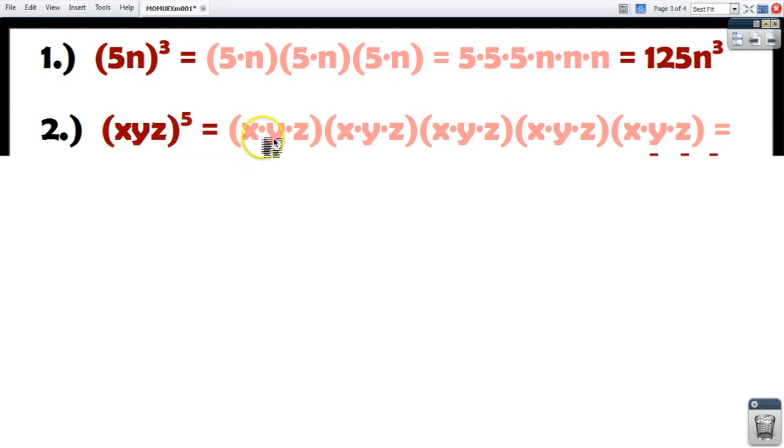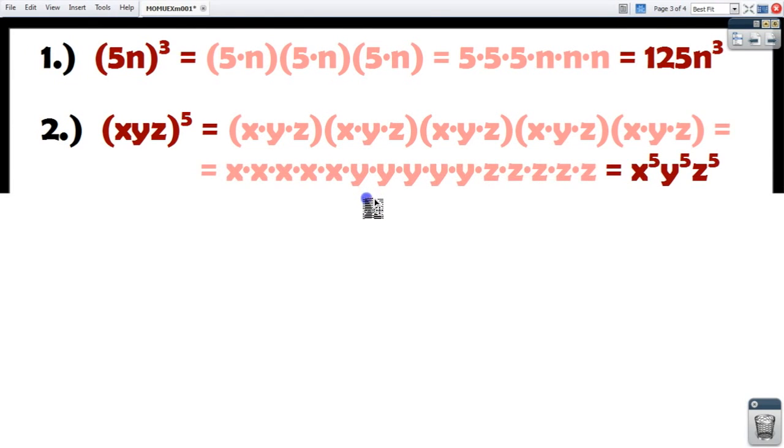We started this far along, came up with this, but then by using the commutative property, you would have finished up where all the x's were grouped together, then the y's and the z's, which then you could collapse back down with exponents and say the answer was x to the 5th, y to the 5th, z to the 5th power.